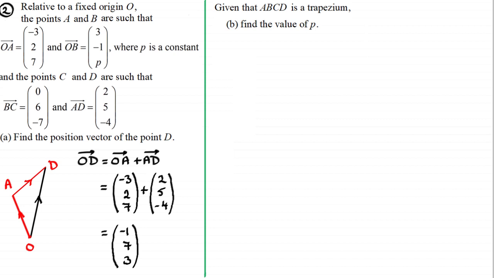Now, I don't know what you have drawn. When you draw a trapezium, I'm assuming you're familiar with trapeziums, shapes with just a pair of opposite sides parallel. Now you could have drawn a trapezium something along these lines. Just tell me if you did draw a trapezium like this, having AD and BC parallel. Could you just say yes if you did that? If you thought that AD and BC were parallel, just say yes if you did.